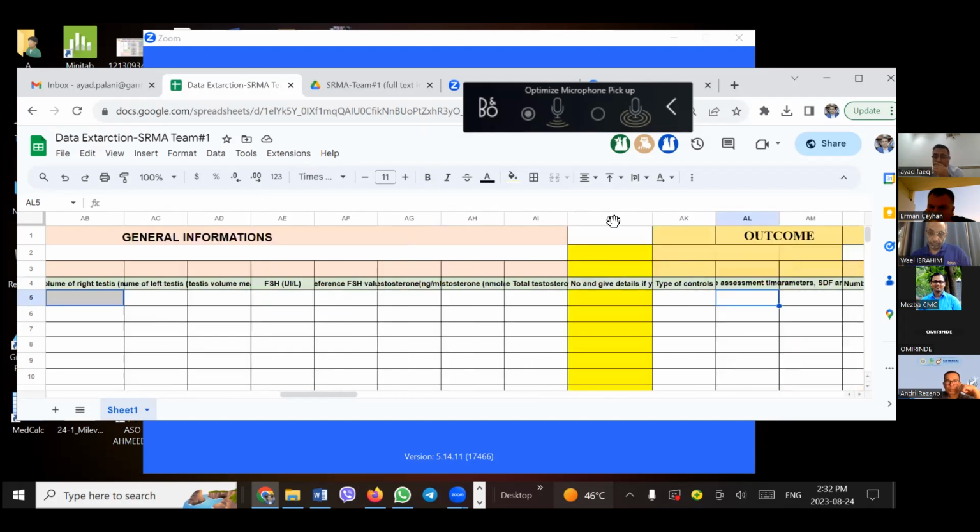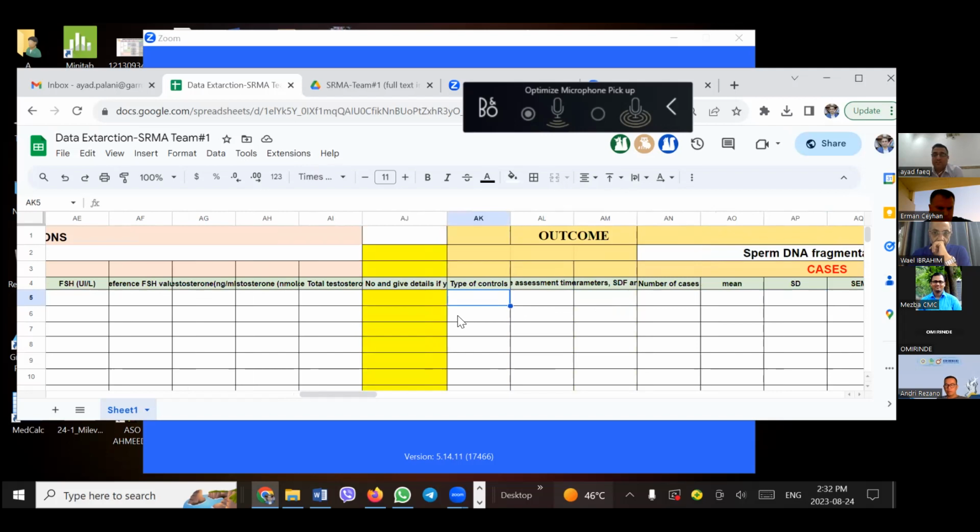The yellow columns are for the verifier. The verifier will check your results, and if they have comments, he will enter his score or his comment in this column.